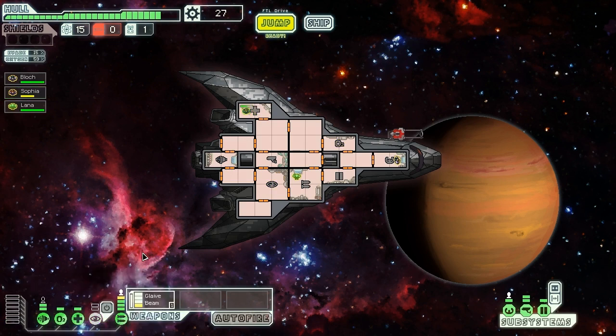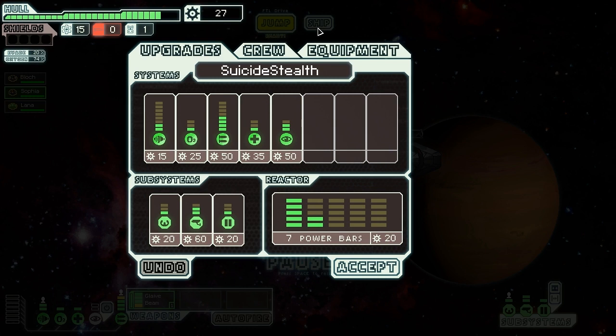Let's actually power that up so we don't suffocate again. But anyway, let's not complain. We did survive the first encounter, so that's better than nothing. A little bit more scrap. I'm not sure what I want to upgrade super quick. Probably the smart thing is to save it for shields, honestly.